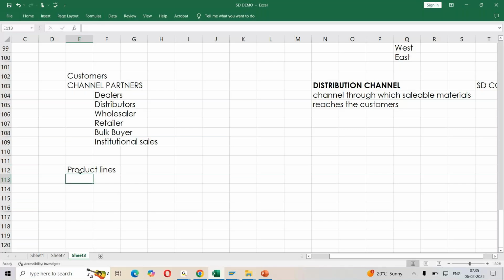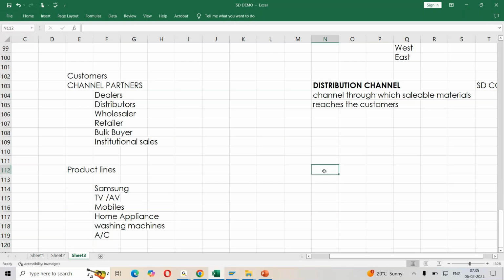Product lines. If you take the example of Samsung, they have different product lines. TV and AV, mobiles, home appliances, washing machines, refrigerators, air conditioners. Like this, they have different product lines.